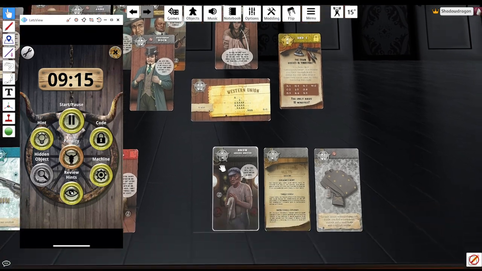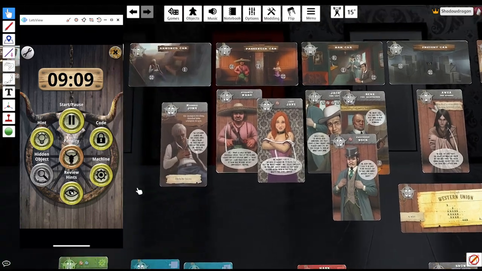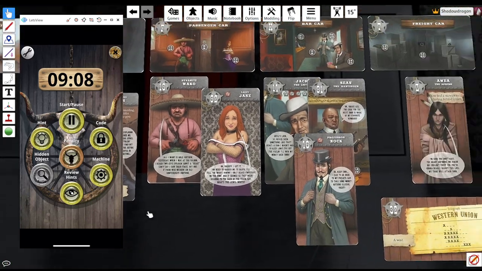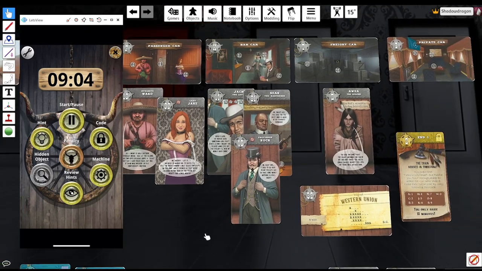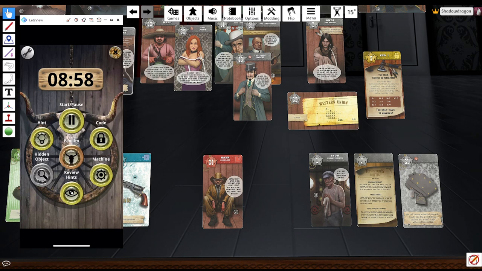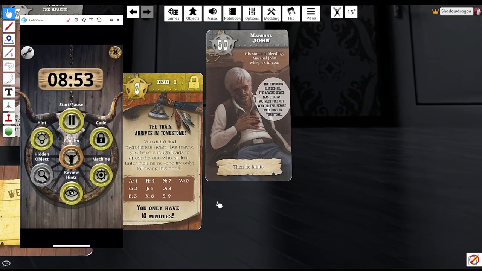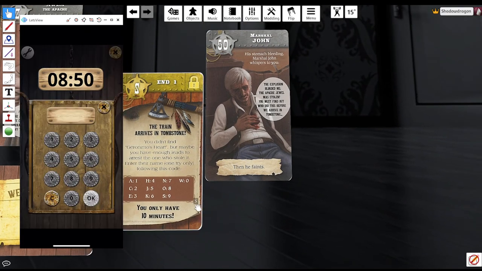Okay, I have no idea what that is. Okay, so Confederate uniform red. It has to be John. Fake blood. This is probably wrong, but I'm gonna go for him. So the code would be J5 O8 H4 N7.